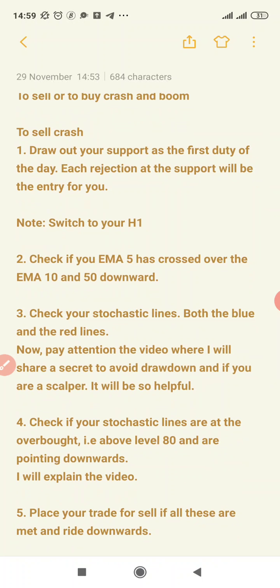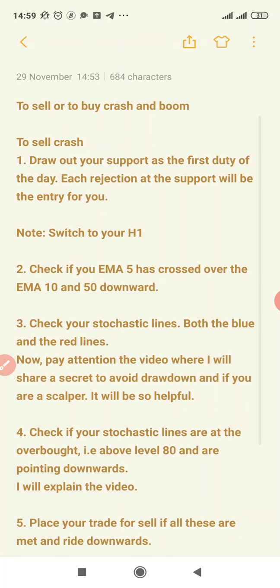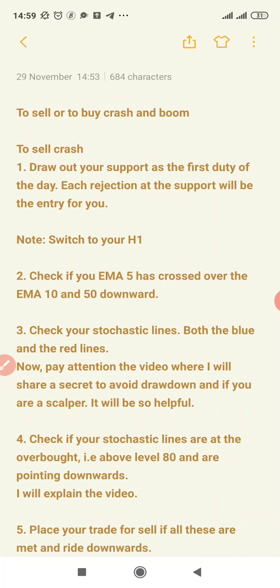All right. So now to sell Crash. Whatever I say to sell Crash, the opposite is done in Boom. So I will read this out for you to sell Crash, and in the practical we'll see how Boom is done. That's why you need to have gone through my earlier class to familiarize yourself with Crash and Boom and how they operate, to see that they are just the opposite of each other. All right, so to sell Crash, let's get down to business. I believe you are here now.